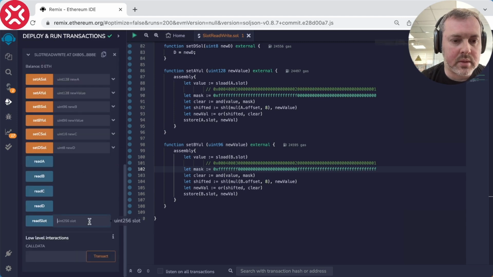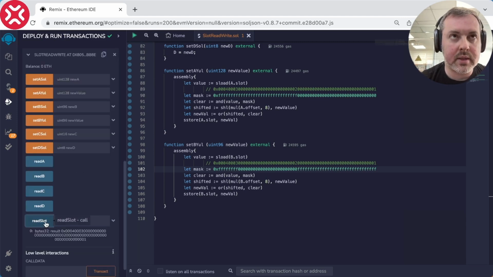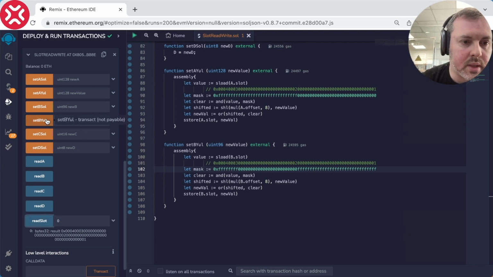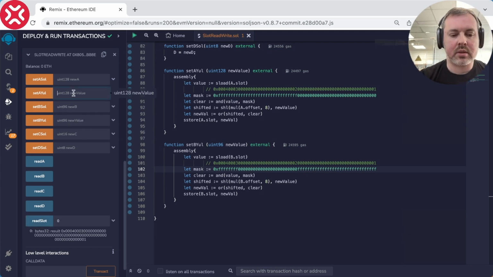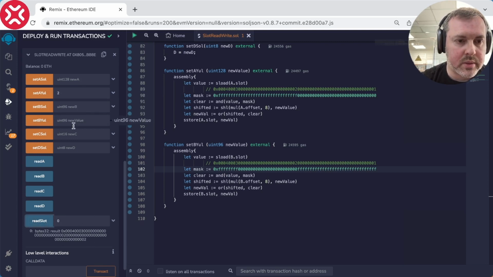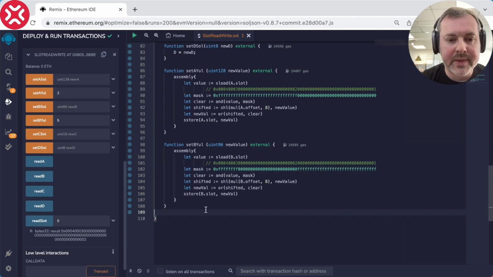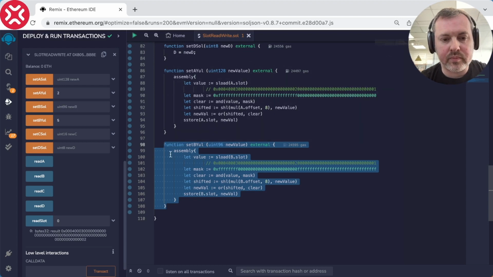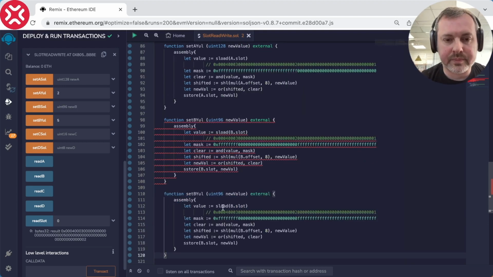Let's see. So this is our slot before we modified it. Let's check that we can still set A with U. Okay, A is 2 now, and B was 3, so let's set it to, for example, 5. So we can see that it changed, and there we go, it became 5. Now we can do the same for C, like so.